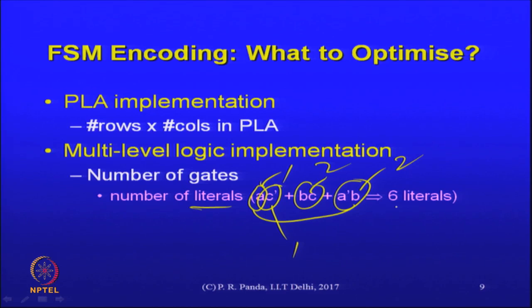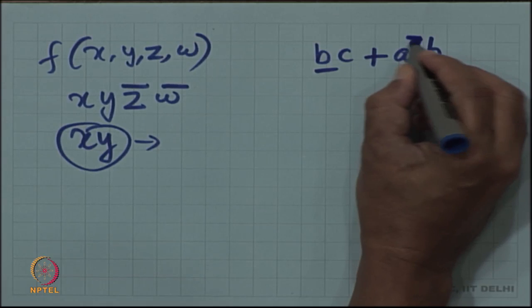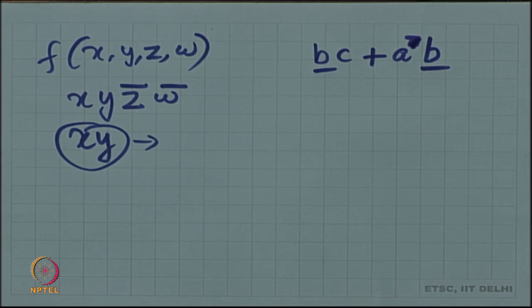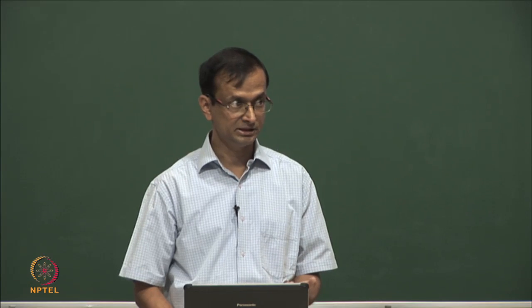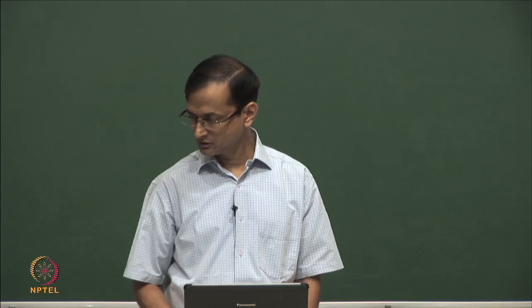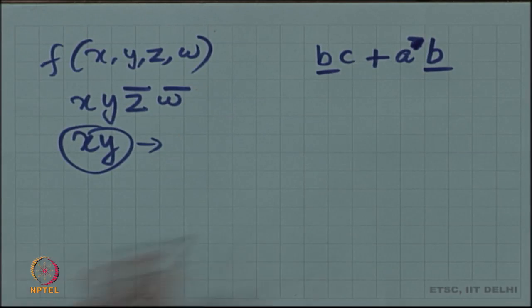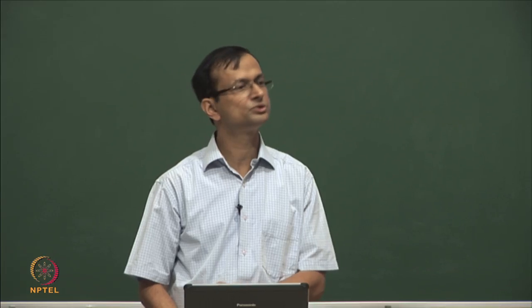If I have this expression here, BC plus A prime B, B occurs twice, should I count it twice? That is what this counting is doing. Let us be convinced that it is okay to do so. Maybe for now let us just ignore the prime here, that is a different argument. Why we should consider the variable and its complemented form as one literal each is a separate argument that we will come to, but for now let us just be convinced that counting B twice is okay in that kind of an expression, because we need 2 different gates. It translates to an additional gate.